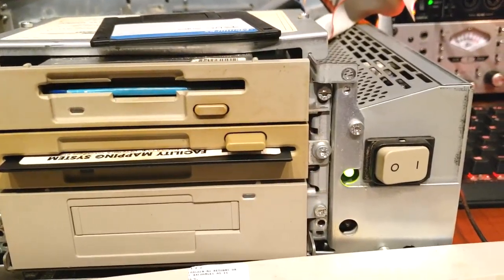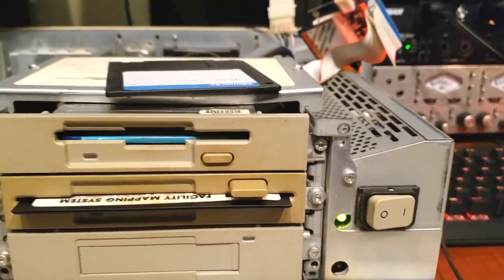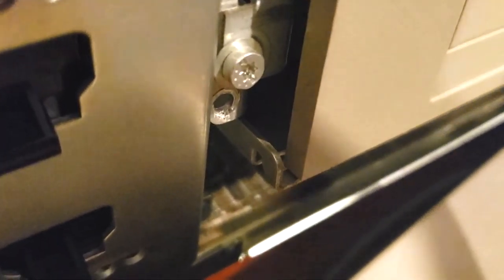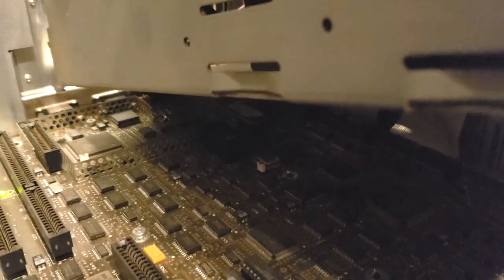So I've shut down the computer, and I rebooted it. Here's why I'm waiting for my real-time clock and CMOS battery. The Dallas DS. Come on, baby. I don't know if you can see it down in there. Yeah, I think you can barely see it. That black thing right in the middle. I can't. I'll have to highlight it or something. Really got to put a new one in there.